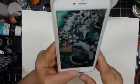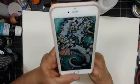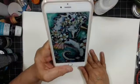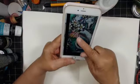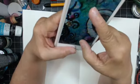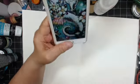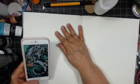All right, so I really love, I want to do this. Can you see it? It's a seahorse unicorn. So I think we'll put maybe a mermaid on this side and the seahorse on this side. So it's got all those green and blacks. Can you see that? And this was by, I wish I could read the name. It looks like it says Rob H. And it was done in, it looks like 2009. But that's the reference I'm using. And I got this off of Pinterest. So we'll see if we can draw that on there.